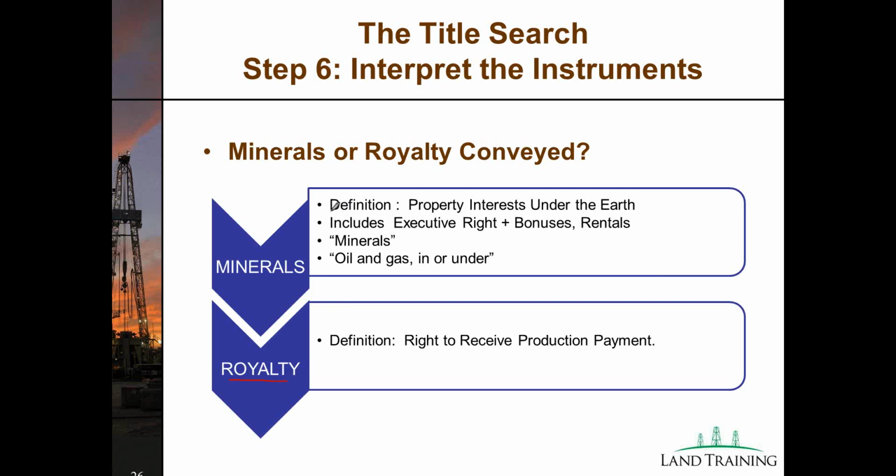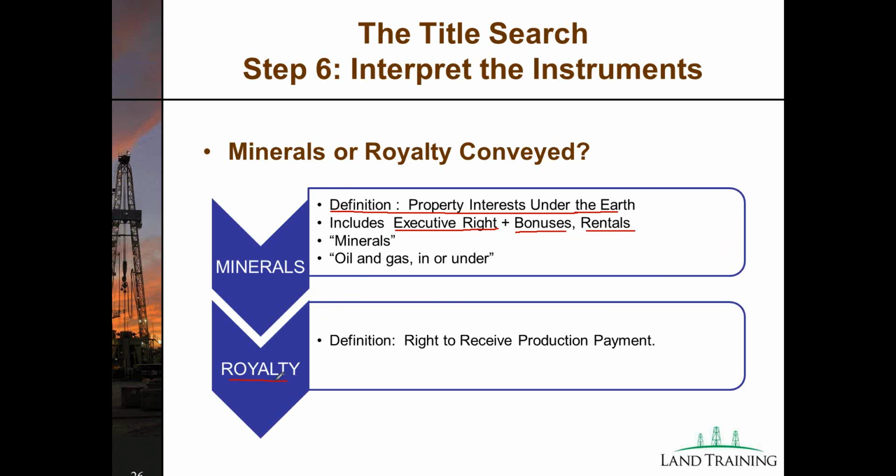Now, if they're conveying minerals, that means they're conveying the property interest under the earth. And remember, the mineral owner has the executive right. That means that's the person you approach to sign the lease. They have the right to execute that lease. They're also going to get the bonuses and the rental payments.